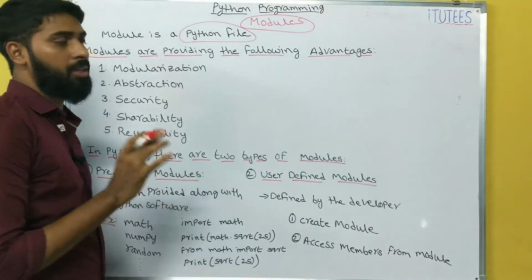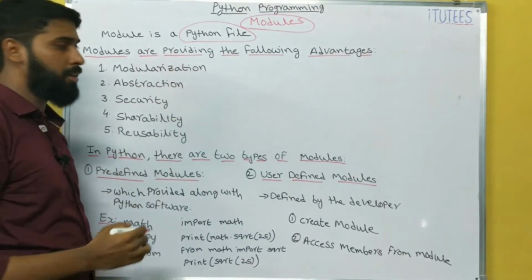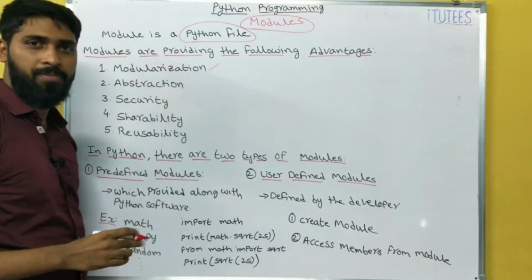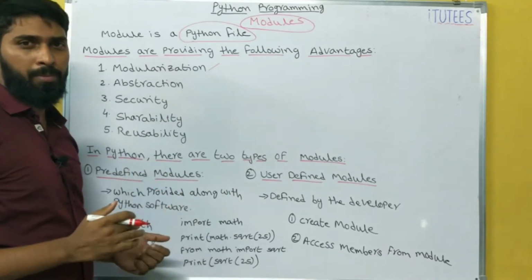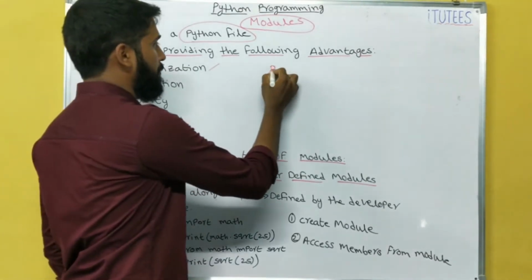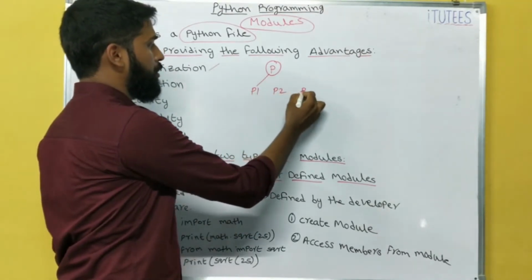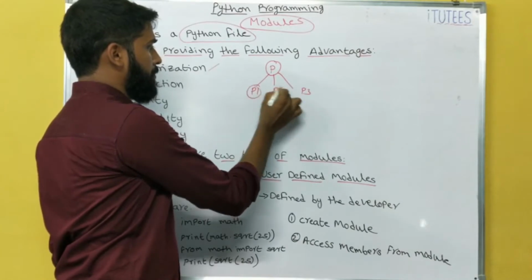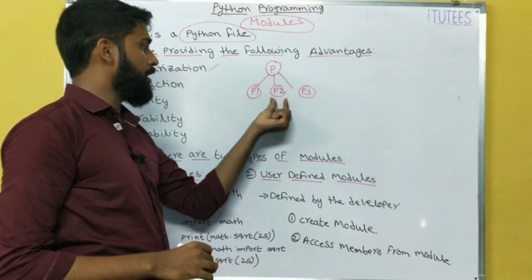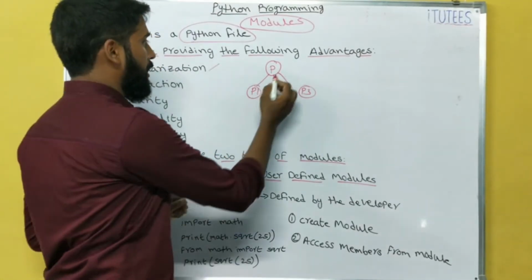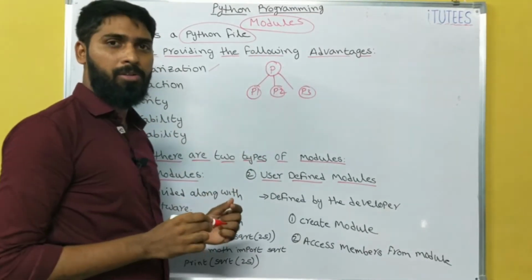Now we can see what the advantages of modules are. Modules provide the following advantages. One is modularization. Modularization is nothing but dividing a big problem into sub problems. For example, there is a problem P. Now I can divide this problem into P1, P2, P3. These are three modules, three Python files. I can call these three modules from one main module, P.